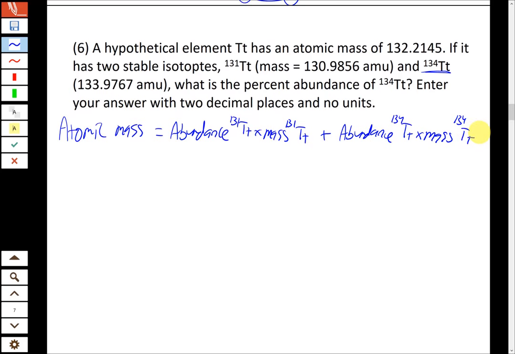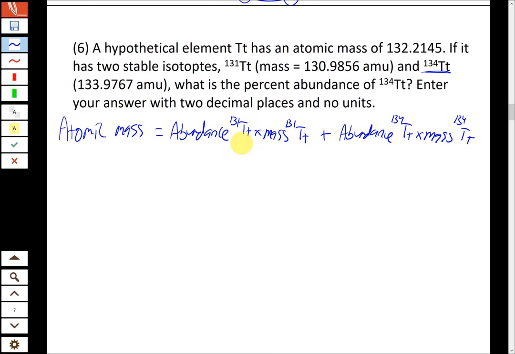So really, whatever we ask you to do about atomic mass in this problem on the exam is going to have something related to this idea here, this definition of atomic mass, the mathematical definition in particular. Now that said, you could have more than two isotopes, in which case this equation would keep extending, but we're not going to be too cruel to you. It probably wouldn't be any more than three on an exam. And for problems like this, we would limit it to two when the abundances are unknown.